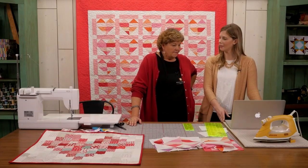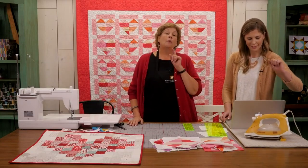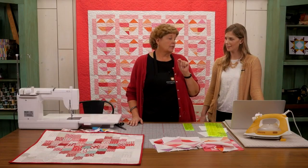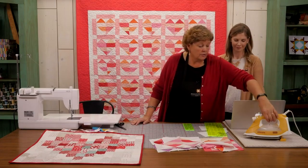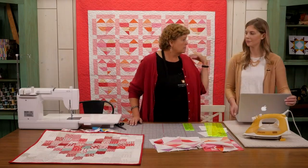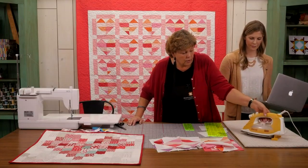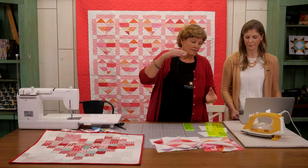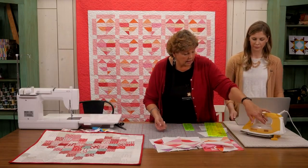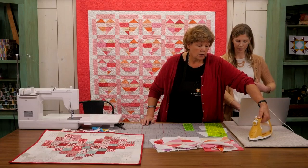What kind of iron are you using? This is an Oliso. My stipulations for an iron are good steam and a long cord. This is one Oliso sent us, and I like it. It's touch activated, so it's really easy if you have any shoulder problems, since you're not lifting. The other thing I love is that you fill the water right here in a flat tank with a little pour spout, so it's really handy. And it has great steam. You can do the shot of steam, watch.